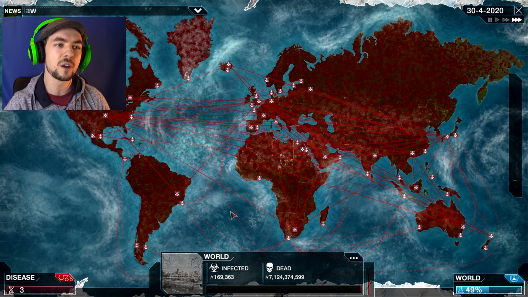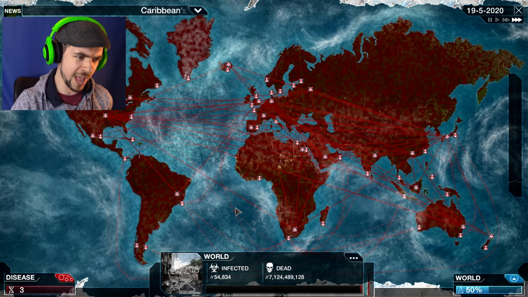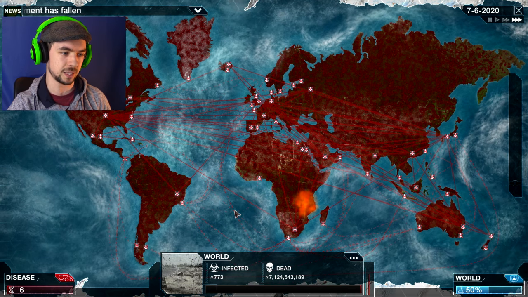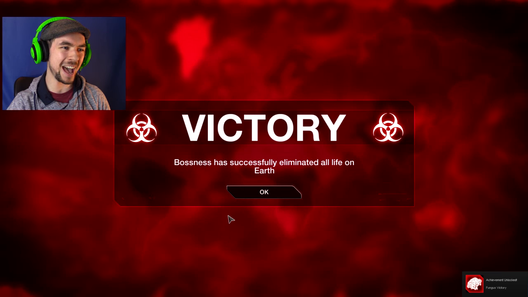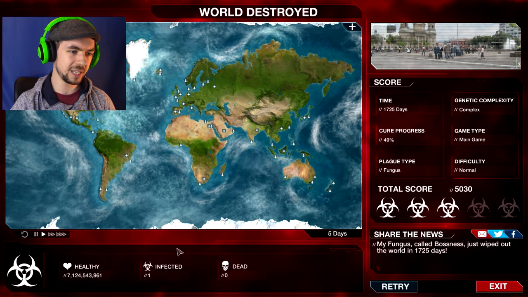See, I'm kind of learning from the last one because I did everything so well. And I started off in India by mistake as well. Maybe that was a good thing. Yeah! Only 50,000 left. You see how it's done? You see how I destroy the planet? I wonder how many days it took. We'll see at the end. Yeah! Victory! Bossness has successfully eliminated all life on Earth. The way I always knew it would go. How many days did it take?